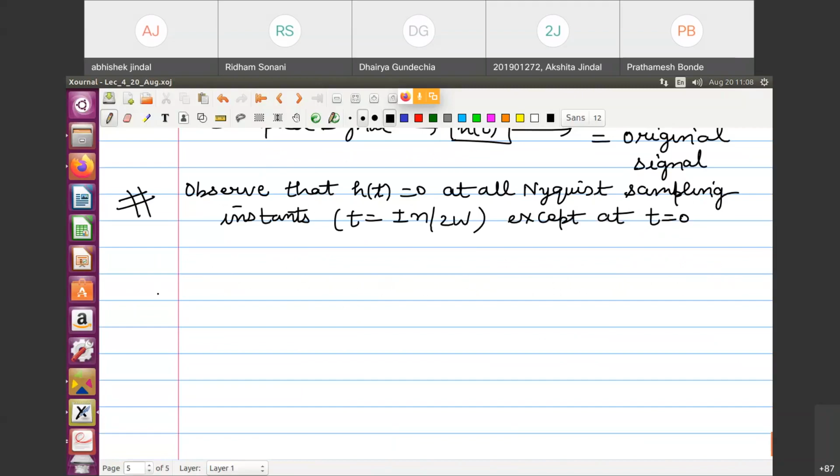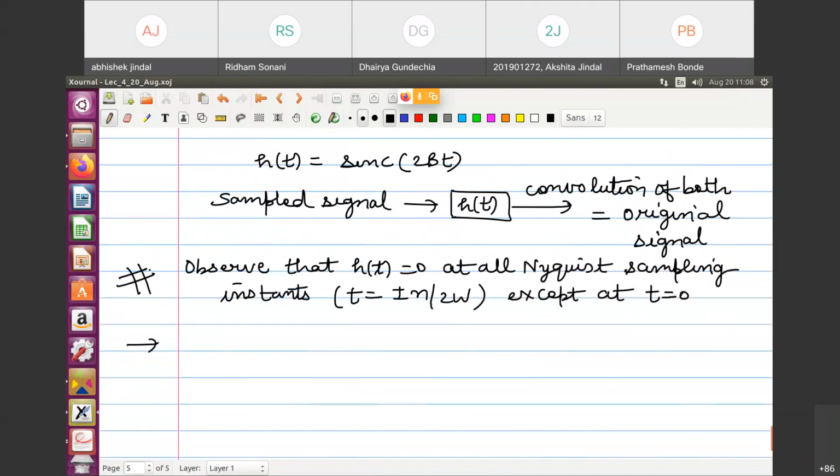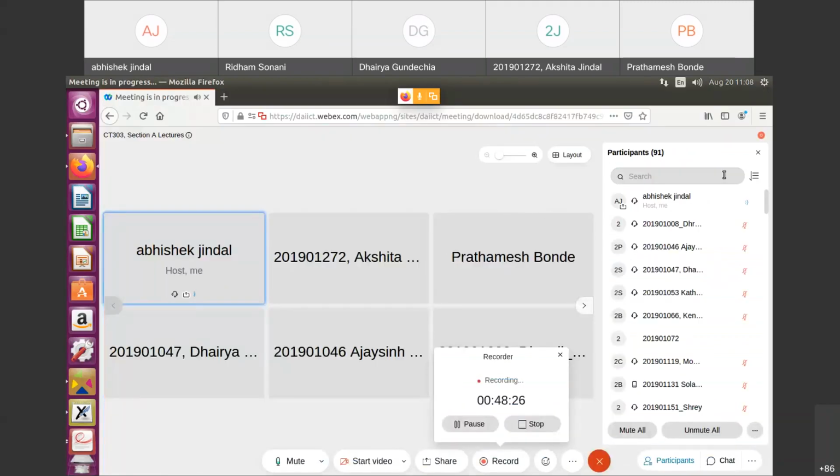So what happens now? Really, what is happening in operation A? So this is operation A. So what happens in A? Let me just write it down for completion. If you have any doubt in between, you can unmute and say, we will discuss.